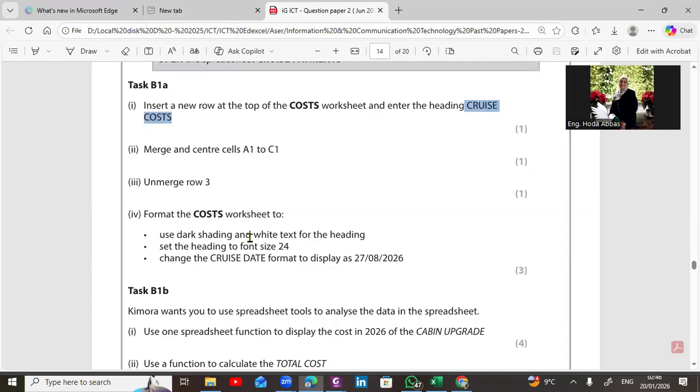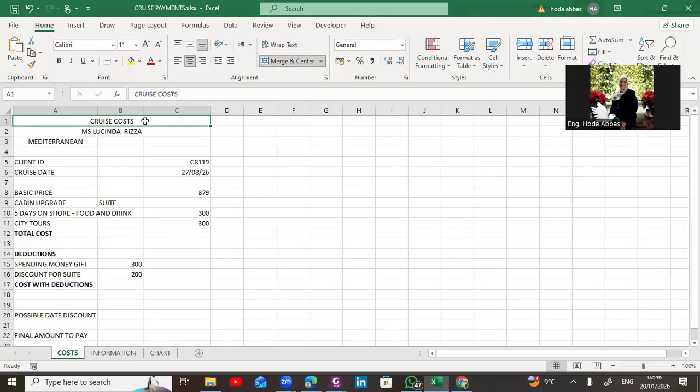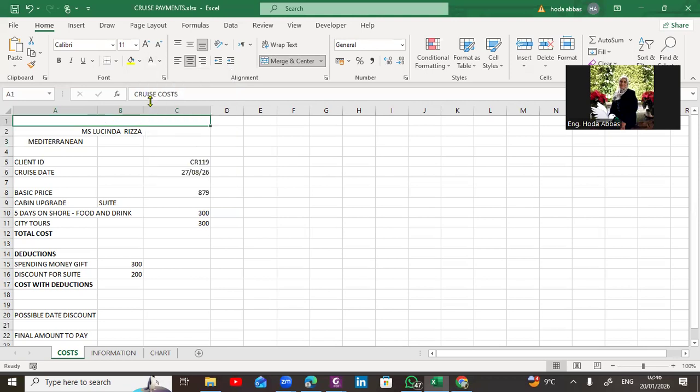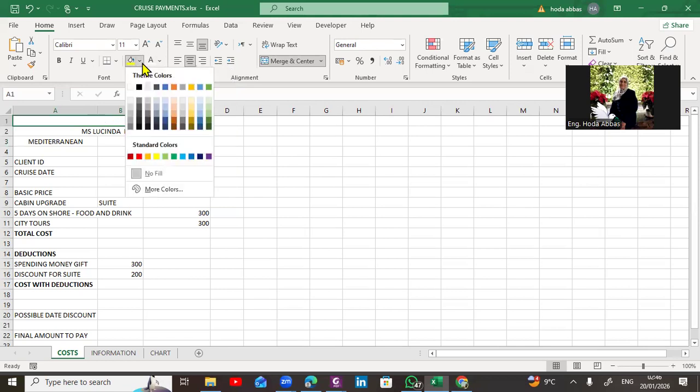Okay, use dark shading and white text for the heading. Set the heading to font size 24. So this is the heading. I need the text white, and dark.